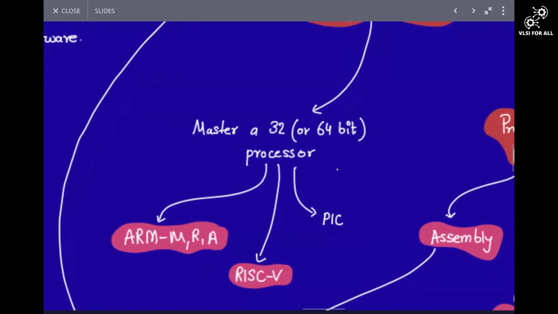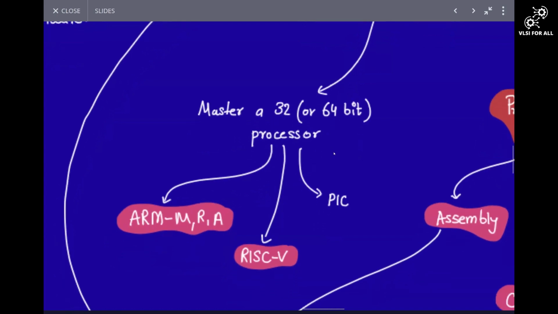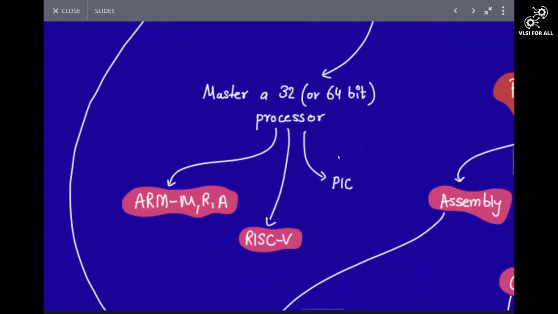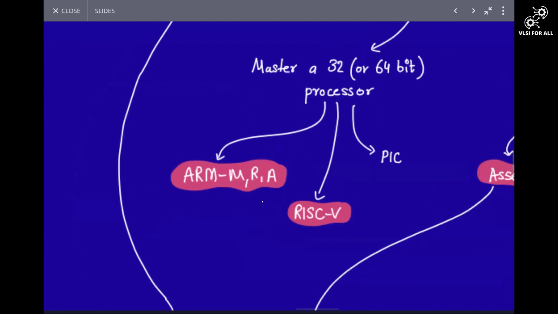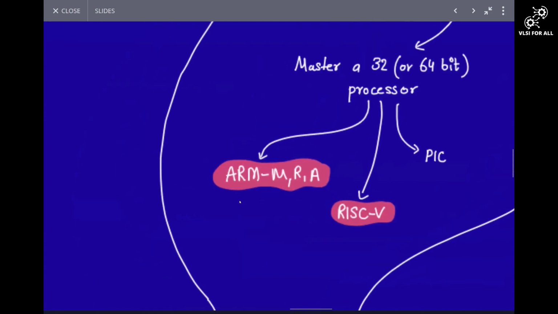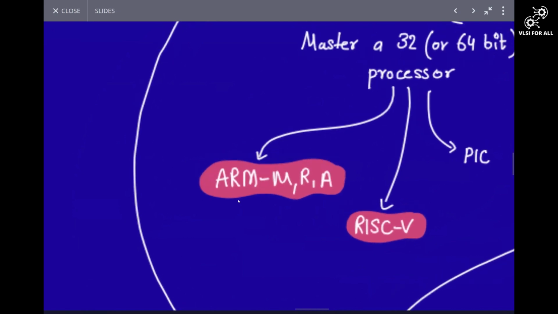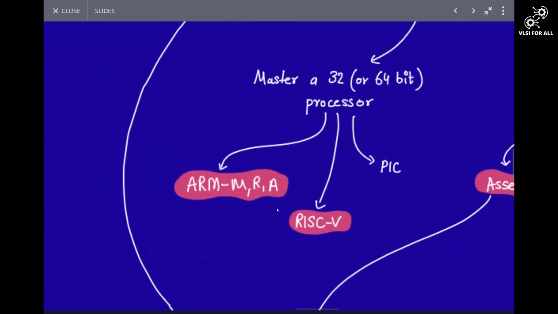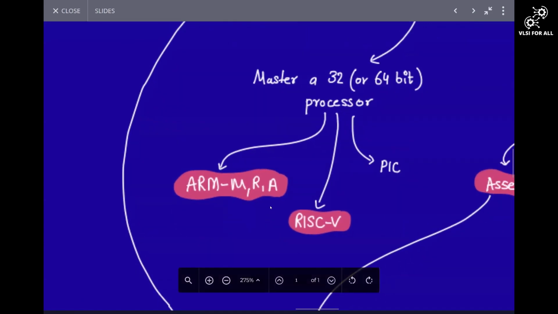If you have a 64-bit processor, I'm coming to that. I'm explaining the same thing, Srija. So you need to master first a 32-bit processor. The best 32-bit processor that you can master is ARM, either ARM M or A. In coming classes, we will discuss ARM microcontrollers, especially one microcontroller called ARM Cortex M, right? So it's better if you master an ARM microcontroller or master RISC-V. Right now I'm using microprocessor and microcontroller interchangeably, but both are different. Okay, we'll come to that.